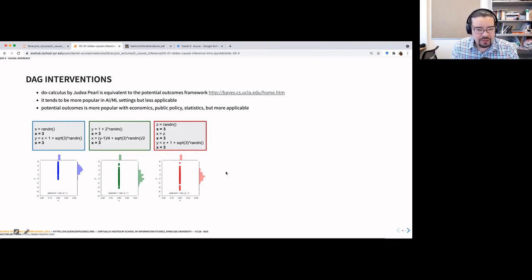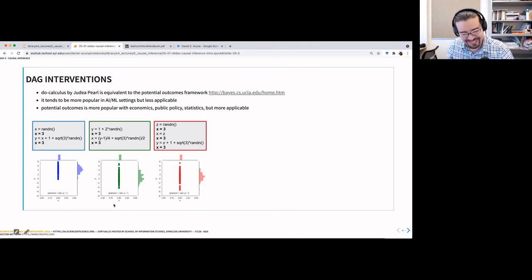Judea Pearl is always talking about how easy this is, but he's a genius of the highest caliber, so nobody can really understand. Nobody understood him for 30 years; he was saying we should do this, and nobody paid attention. But this is what he was saying: if we do an intervention, do(X = 3), you basically change the model in this way. You set X to 3 everywhere.